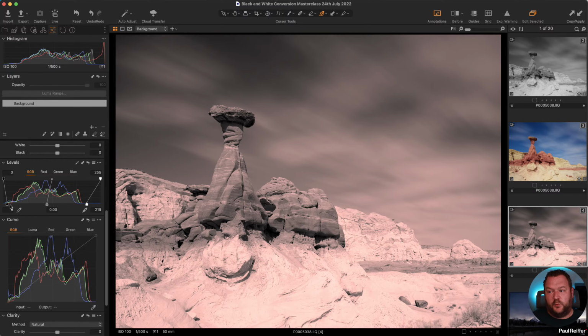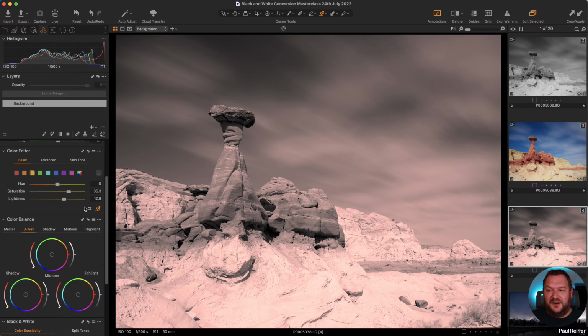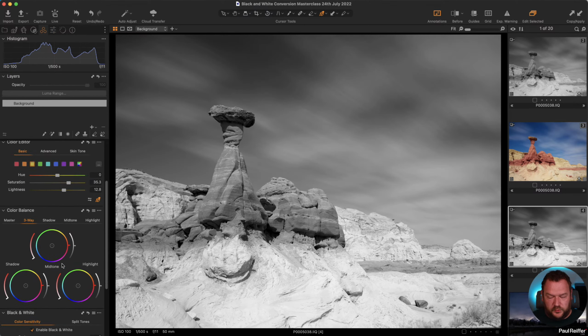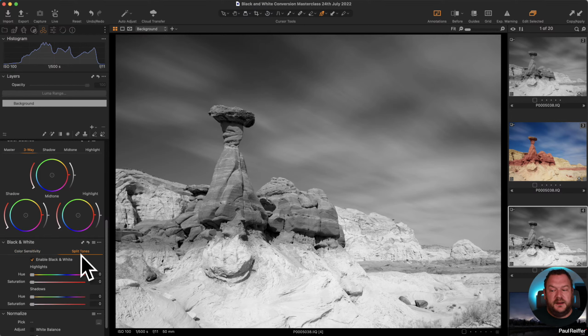And with a color camera, this is your color input raw, which I can convert to a black and white monochrome or achromatic output here on the histogram, as long as I don't play with the output sliders. Those output sliders, color balance, I talked about it, but also you'll find it in here in split tones.